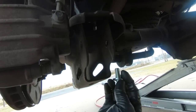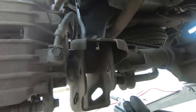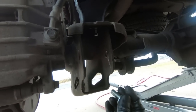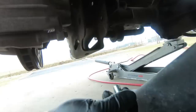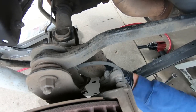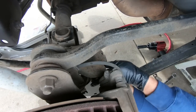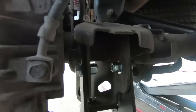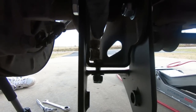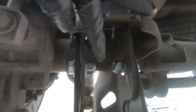I'm going to go ahead and bolt this thing into place. I don't really have a good angle. I'll try to show you guys from the top, but then I'll show you once it's all installed before I put the lower control arm back into place. I have them all in. I wanted to show you guys before I actually tighten them down how I did this. I always put the bottom one in first, and then I line up the top ones.